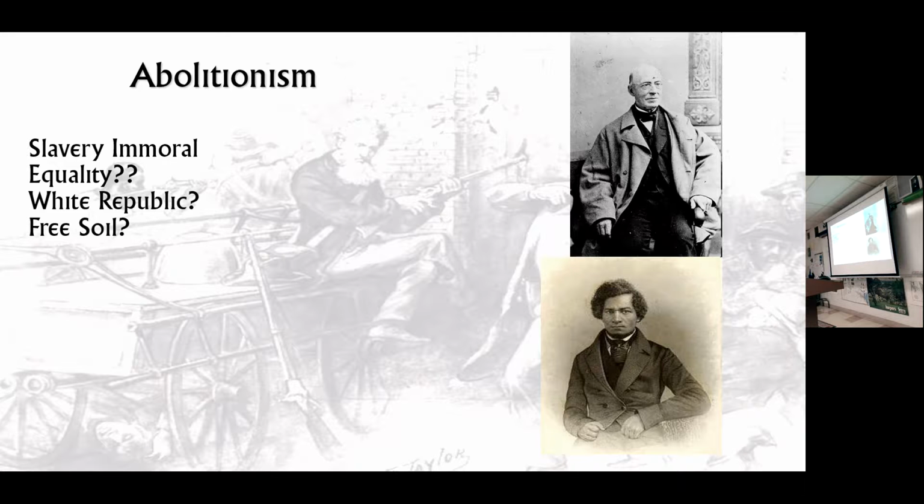Yeah, abolitionists were free soilers. You didn't want slavery in the territories, but most free soilers were not abolitionists. They might not have liked slavery. They didn't want slavery to spread to something like the Mexican Cession, but they were not ready to remove slavery in South Carolina. And so free soilers were not the same.